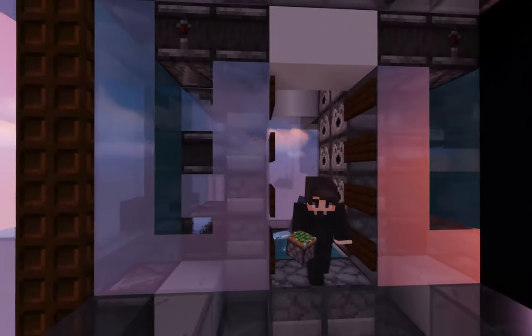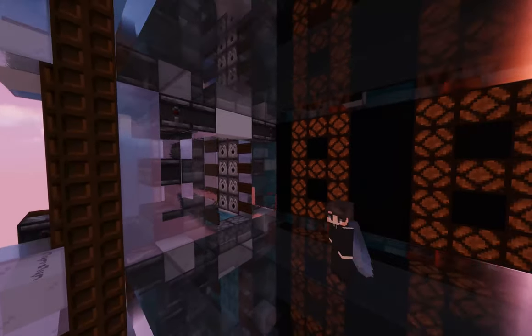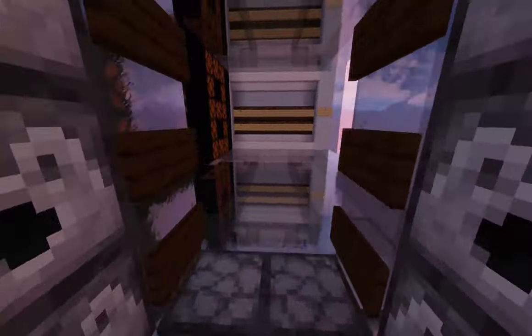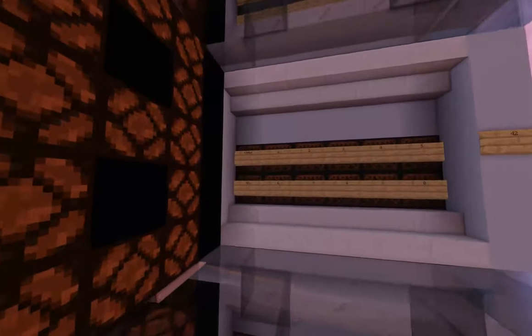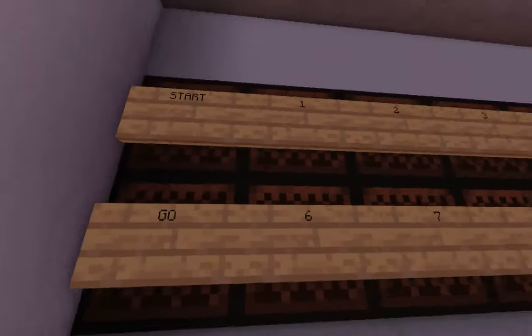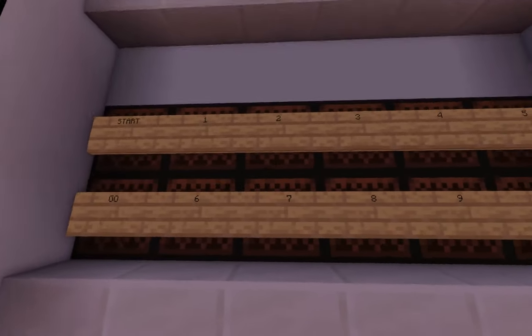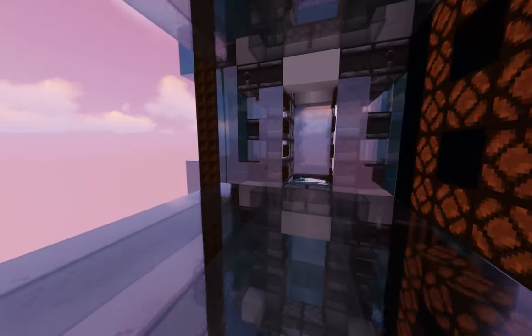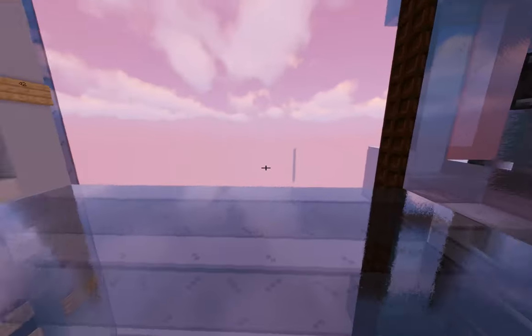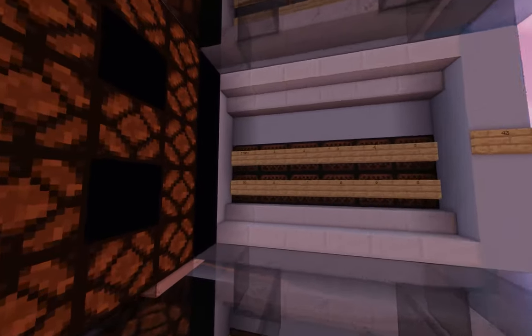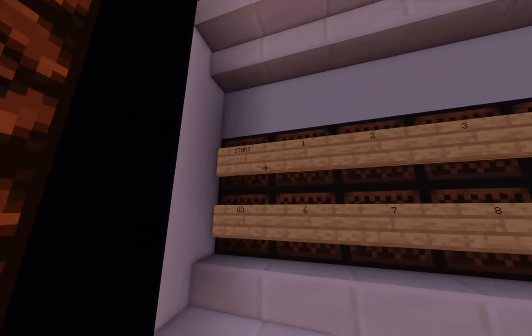And as you can see, the lift brought us to floor number 42, just as we selected. As long as the lift is still in use, all input is locked. The lift is on long enough so you can go from the lowest floor to the highest floor with a few extra seconds to get in and out of the lift. After that, the lift resets and the input can be used again.